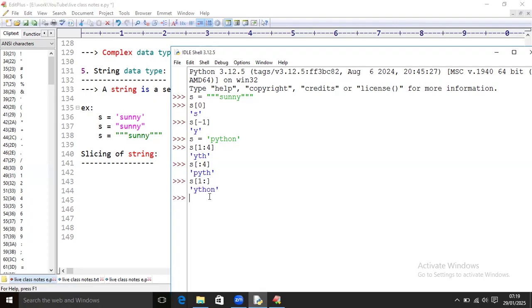Then what will it take? YTHON. So from the first letter onwards it takes everything. The remaining string will represent the whole string, because we have not specified the end of the letter.